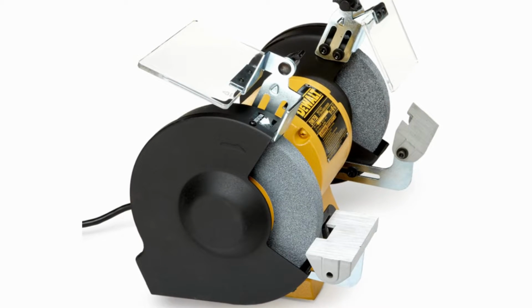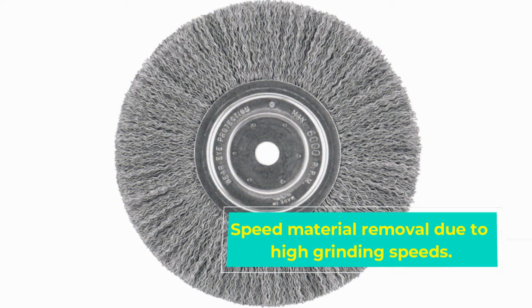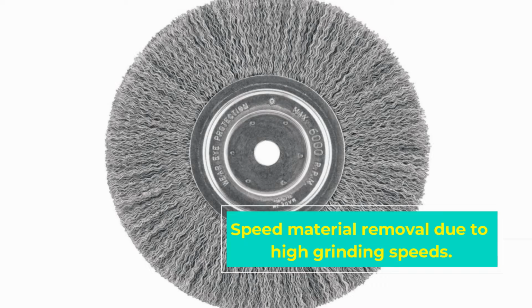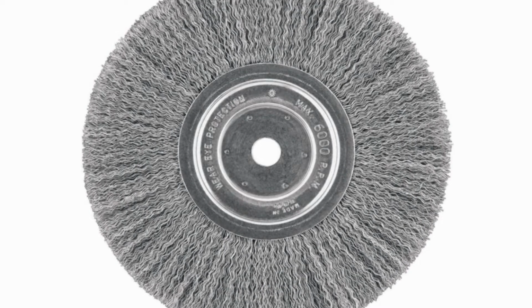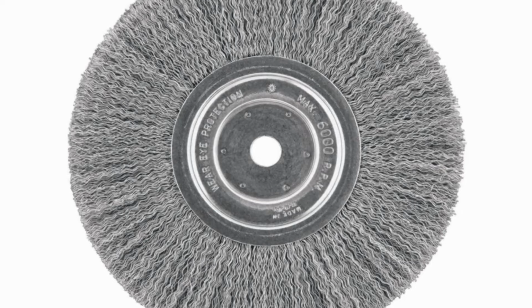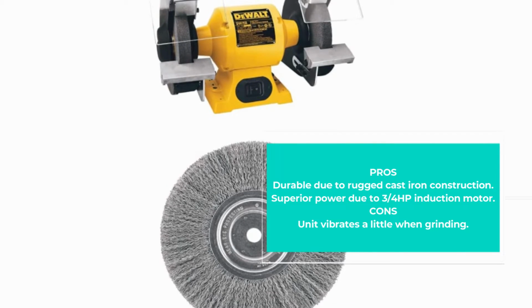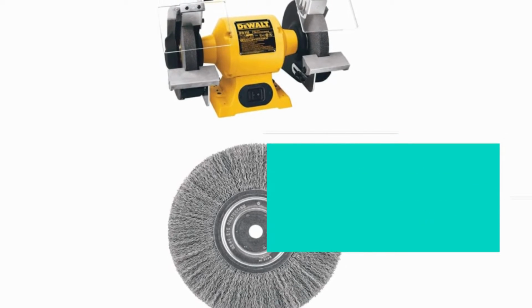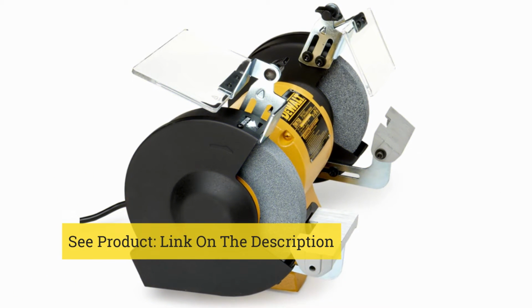It is a durable and reliable grinder with a tool-free adjustable guard. The grinder offers easy and tool-free guard installation and adjustment. In addition, the grinder comes with a 3-4 HP induction motor for superior performance. This grinder is ideal for heavy industrial job applications. It is a durable grinder with rugged cast iron construction. The grinder motor runs at 3600 RPM for speedy material removal. Overall, this is a precision machined grinder to grind accurately.